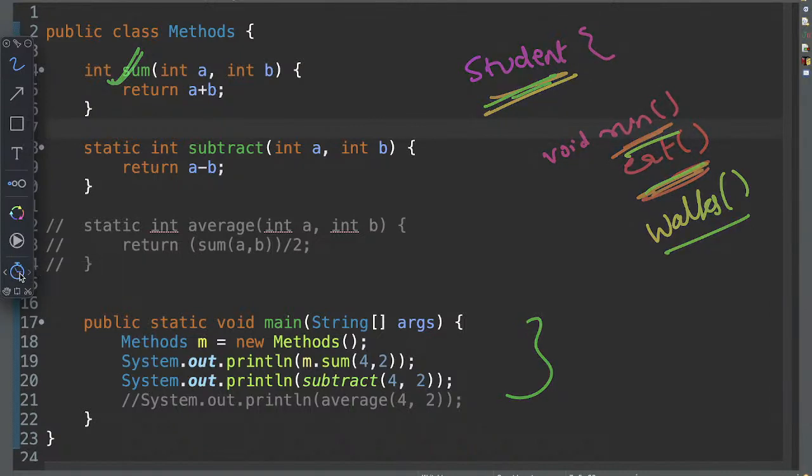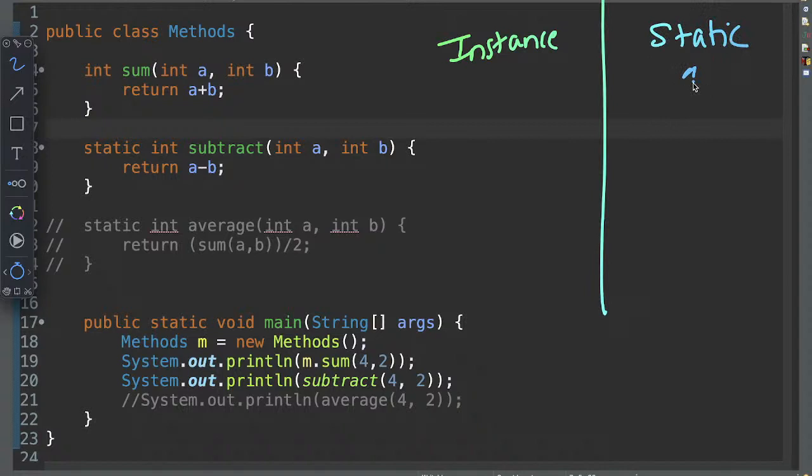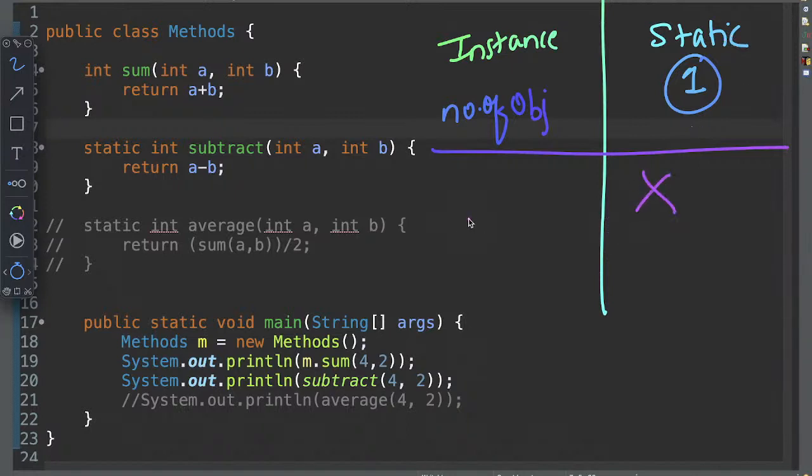So now my question to you all: how many copies for static? I'm going through it again and again so that you can get a better understanding of it. Is an object needed for invoking static? No. Is an object needed for invoking instance?